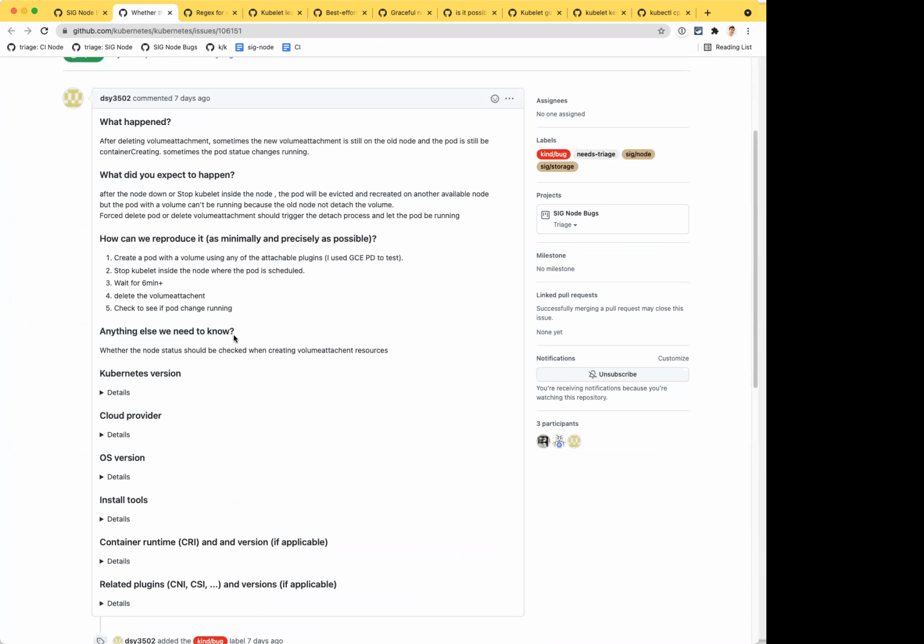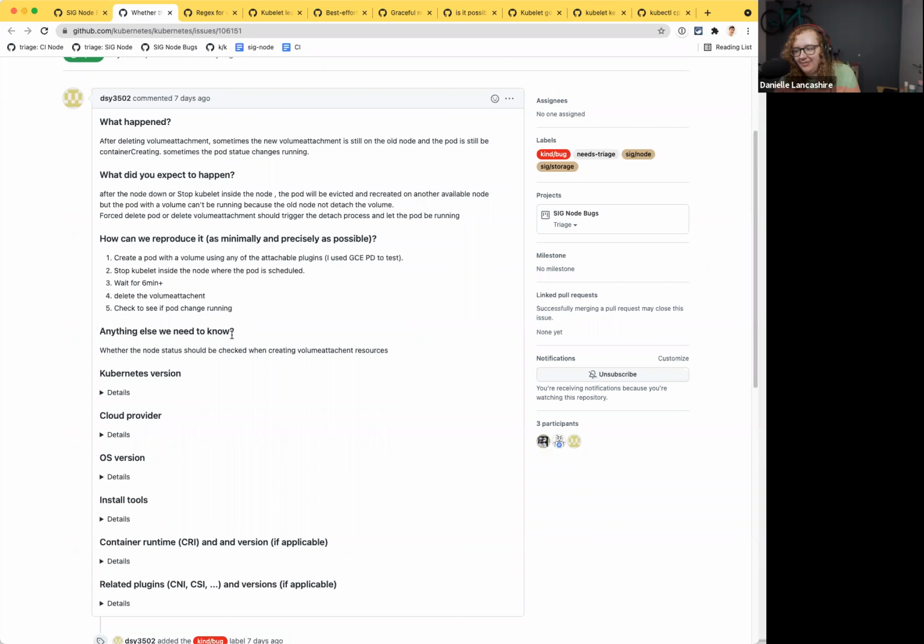I think this one needs information, because we would need the kubelet logs from when this is happening if we were actually to have any hope of fixing this. Also, they stopped the kubelet. Yeah, but kubelet logs wouldn't help. I think it's okay if somebody stops a kubelet. If the kubelet is stopped, then I would expect Kubernetes to not know what happened on that node. If it was a stateful set pod, then maybe it would react differently. But if it's just a single pod, it could also be a bug in the GCP CSI driver.